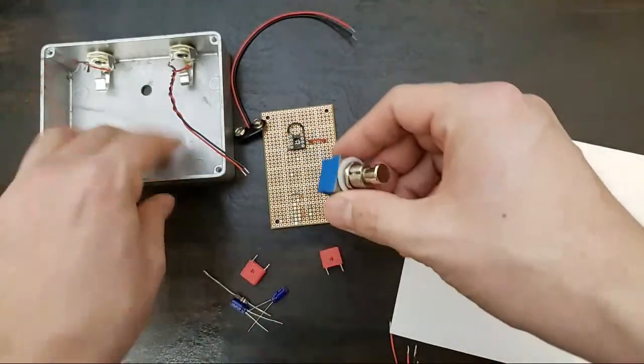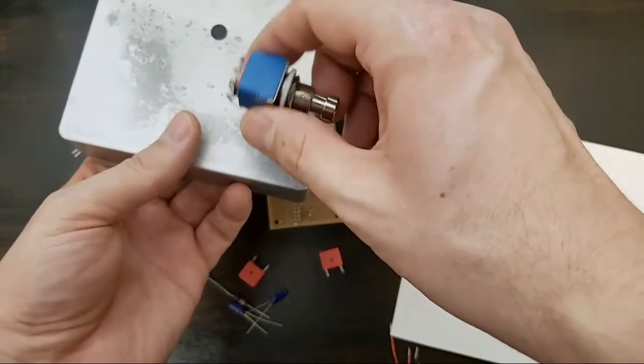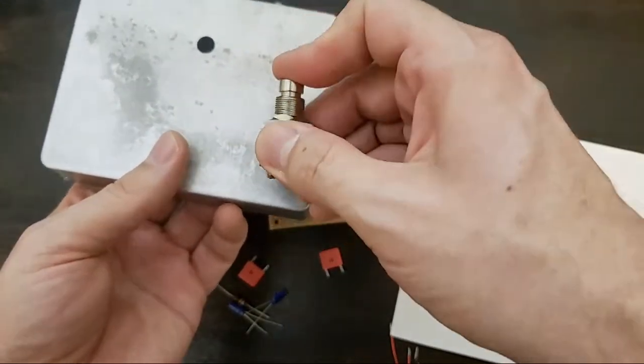Most pedals like this have a switch. This is a complex switch. This is a true bypass switch. We're not going to use the switch today.